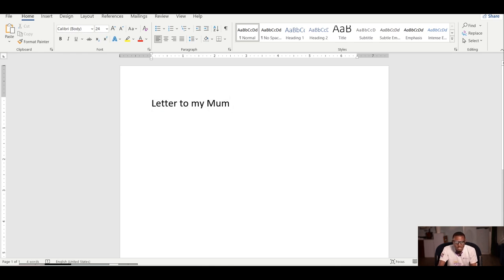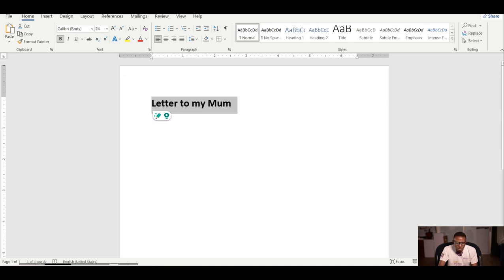So if I want to make this bold, all I just need to do is to highlight it. Now that it's highlighted, I can click here to make it bold. Right now it is bold. Now one more thing we can add to this, we can also use underline. So we can either use underline or we can use bold, depending on what you want. Right now this is underline and it's looking like a heading. Anyone that sees this will actually know that this is the heading of this particular document that I want to create. So let me highlight it again and make it bold. Yes. So I don't want to use underline, so I'll just come here, click on it, and the line goes off.